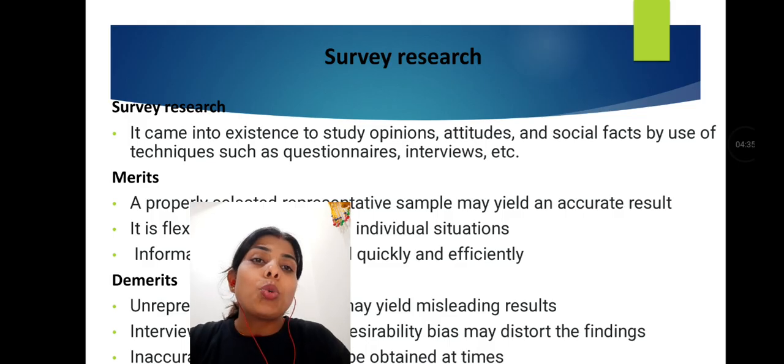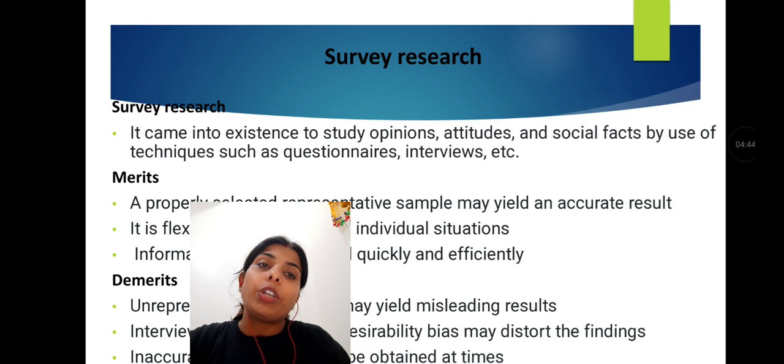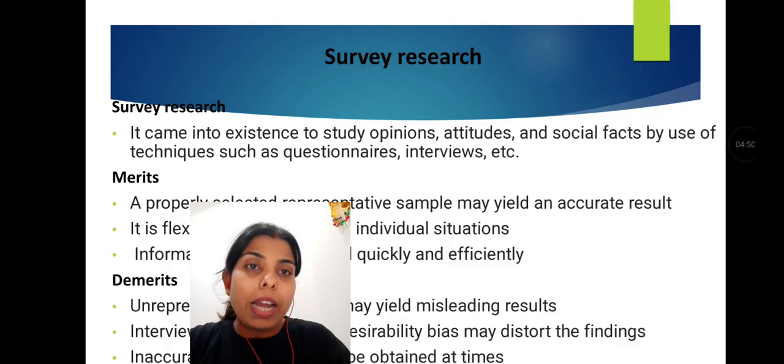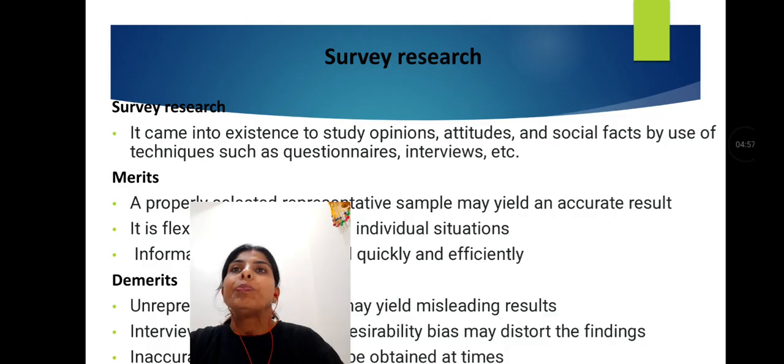When you choose the interview survey method, you select some combination of interviews. One is individual to individual interview, individual to group interview, group to individual interview, and group to group interview. These are four combinations for interview.